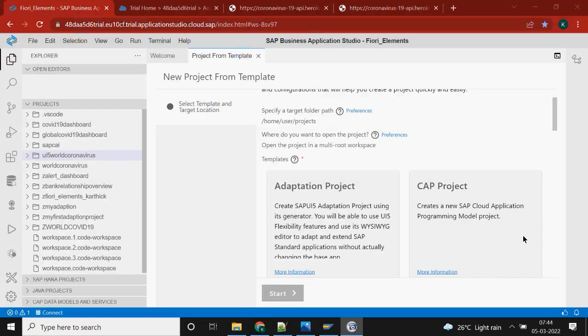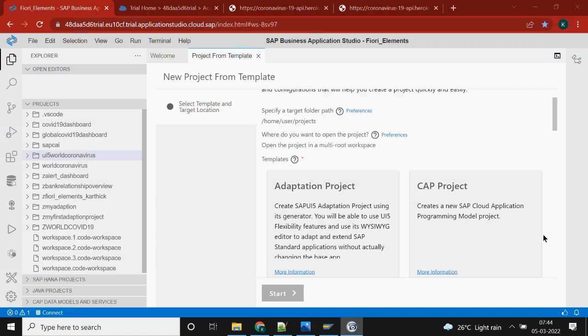As an example, there is an application called COVID-19 dashboard. If you create the application in Web IDE, it will have its webapp folder, inside which you will have the view, controller, and all other files and folders, and you will deploy the application. Now in a multi-target application, you can create different UI modules inside a single app.